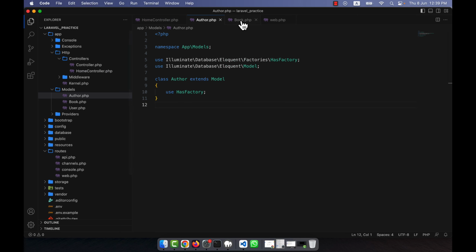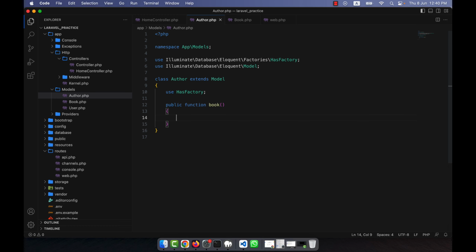Now let's check how I will make a relation. As I am in the author model, in order to make a many-to-many relation, I will create a public function with which I link the author table to the book table. You can give any name here. This is just like the one-to-one or one-to-many relationship that I have already shown you in one of my previous lectures. If you do not understand it, you can go back. This is very easy. Public function book, and then I am going to return.